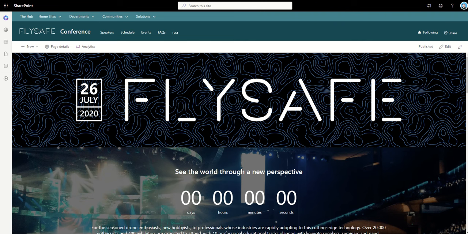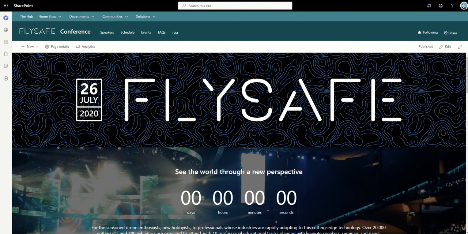Next up is our events template. So events, maybe things like, I'm going to show you an example of a conference that you're using this for, but any kind of events department would probably want to use these types of things to be promoting core events which are happening around the organization. So this is an event which is promoting a conference for drone enthusiasts. But essentially, take this with a pinch of salt. This could be any type of event.